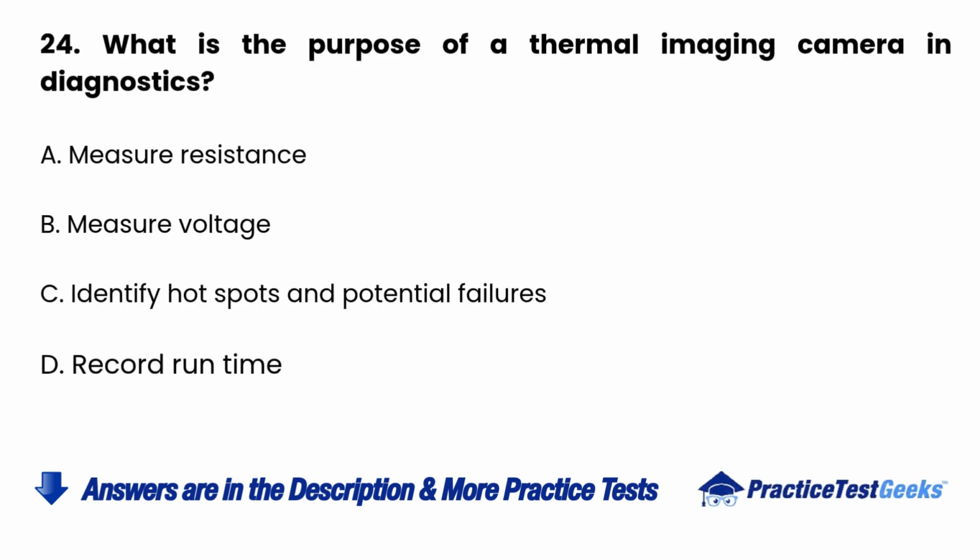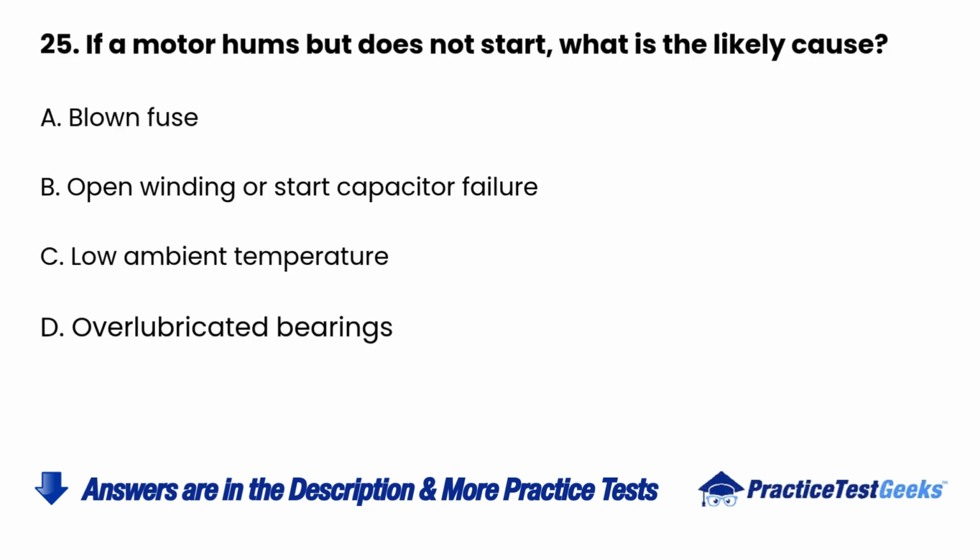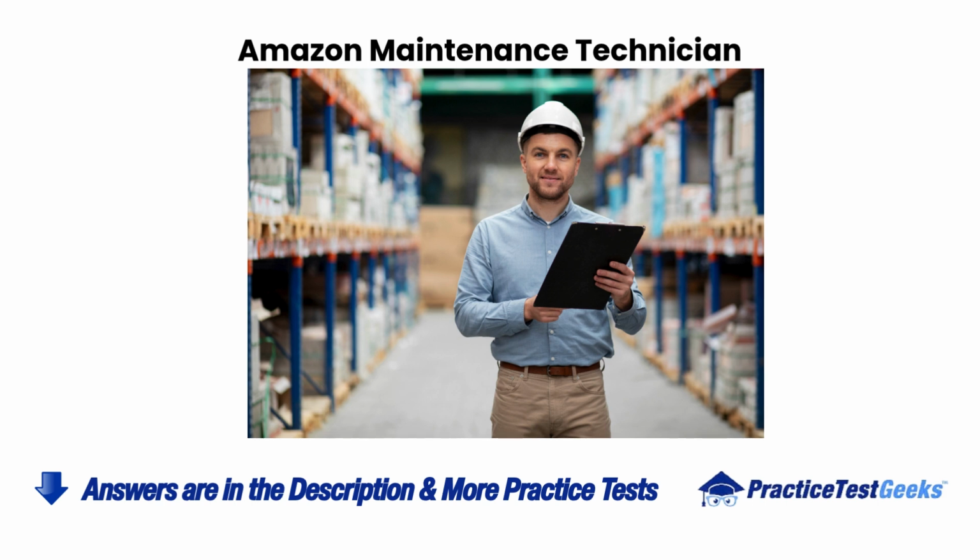24. What is the purpose of a thermal imaging camera in diagnostics? A. Measure resistance. B. Measure voltage. C. Identify hot spots and potential failures. D. Record runtime. 25. If a motor hums but does not start, what is the likely cause? A. Blown fuse. B. Open winding or start capacitor failure. C. Low ambient temperature. D. Over-lubricated bearings.